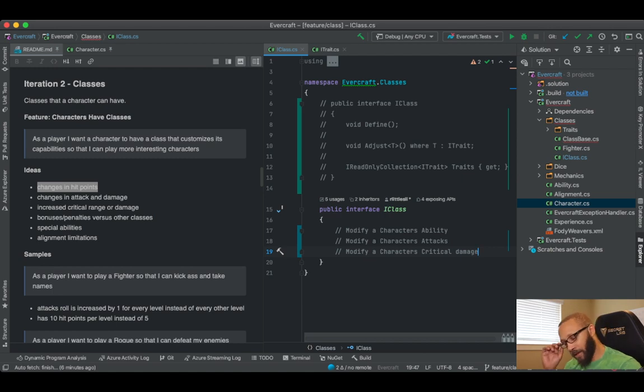So we may have to create a concept of critical damage being its own thing, but I'm trying to avoid that. Bonuses, penalties versus other classes. Okay, so modify.